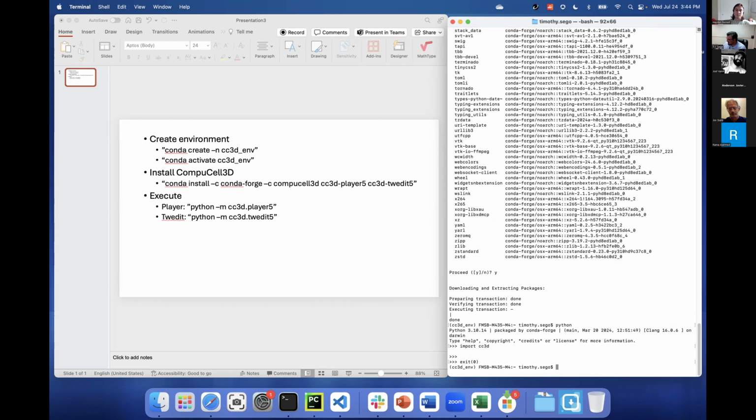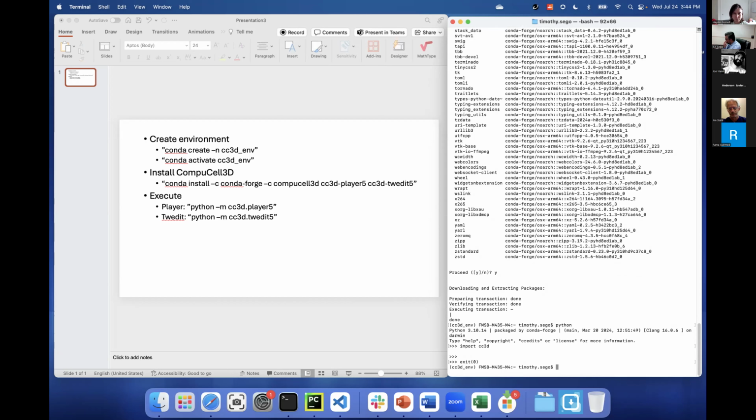Okay, so our next stage here: we can repeat these tests when we switch gears to using the CompuCell installer's version. But for those of you who followed along here, we can complete a second test, which is to launch one of the GUIs.